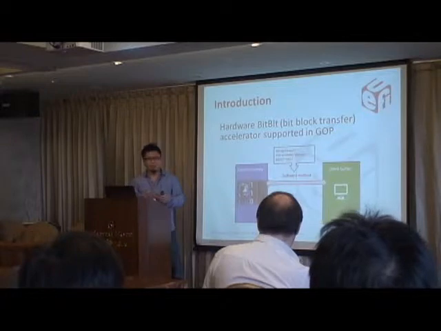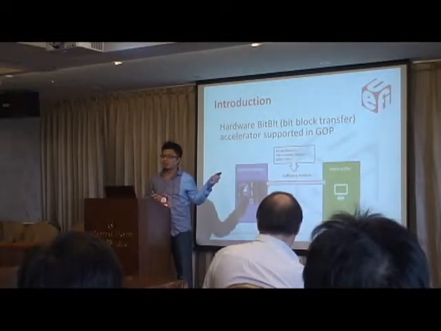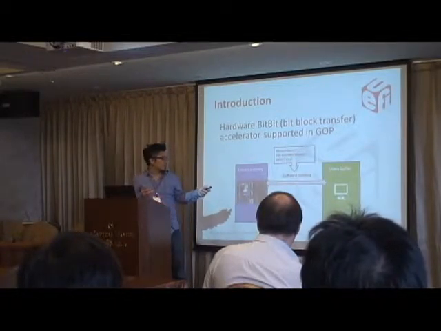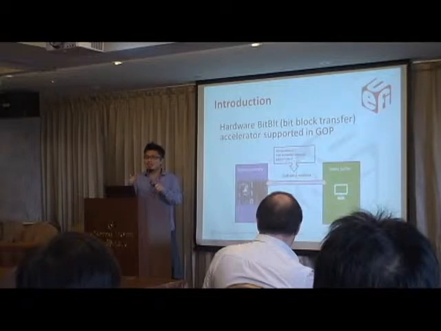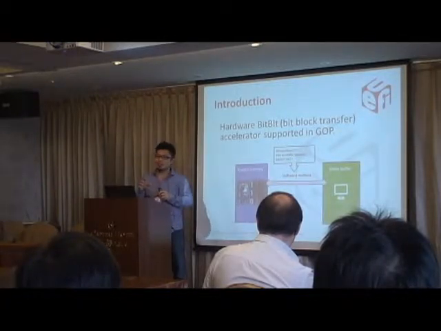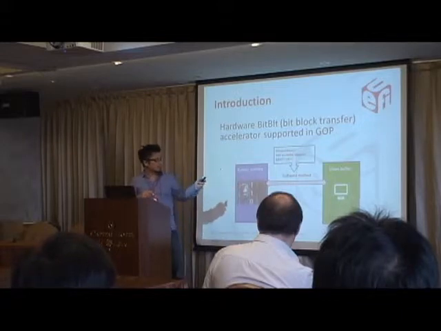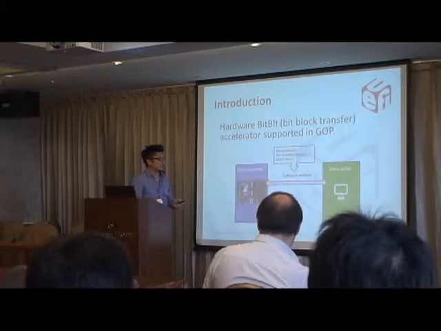Or you can use some MMX, SSE. Those are multimedia instructions. You can use a large register. For example, SSE is a 16 bytes length register. So it means you can move the data in 16 bytes in one instruction. So by using this method, you can have better performance.